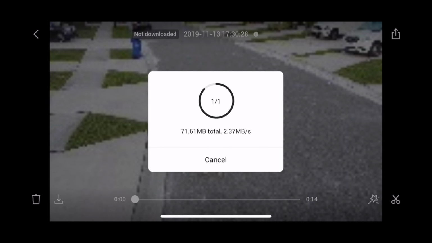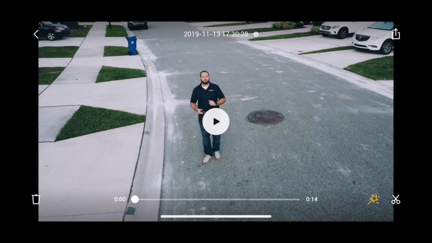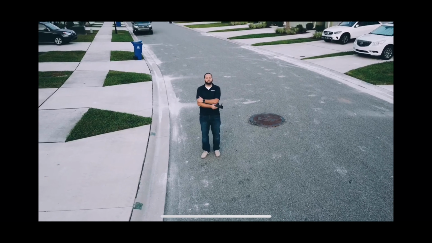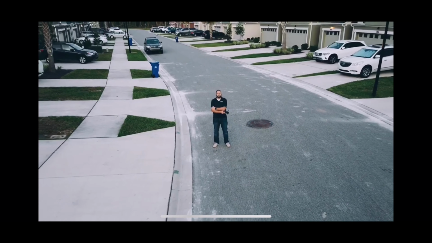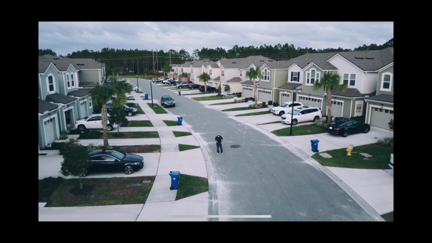Since it does have that video editor built in, it'll download the file straight from the memory card on the drone to your phone, and as soon as that finishes downloading, you can see it was a 72 megabit file for the most part. It'll create that quick shot pretty quickly, and you can play it right from here and export it if you want as well. Again, I was going to throw this in the B-roll footage, but I decided not to. Wasn't too sold on it. Pretty simple and basic shot.